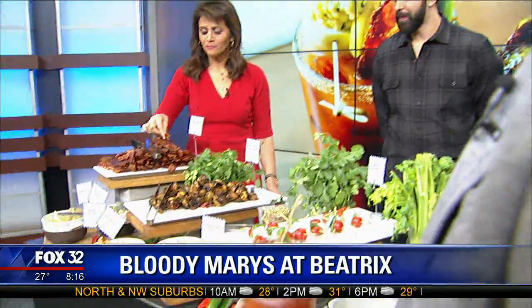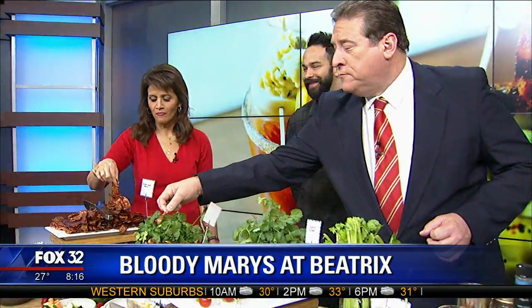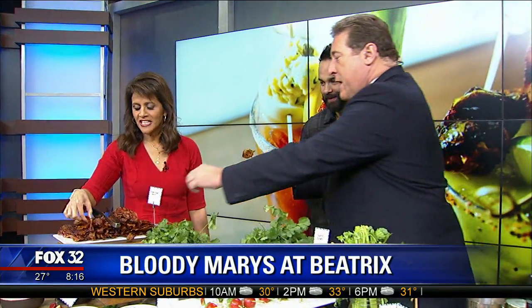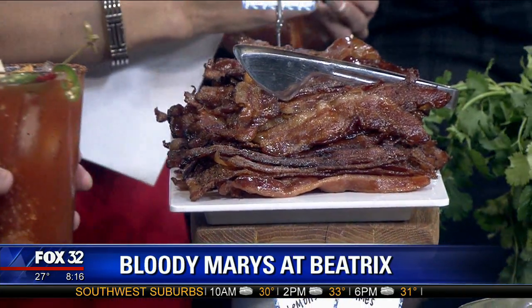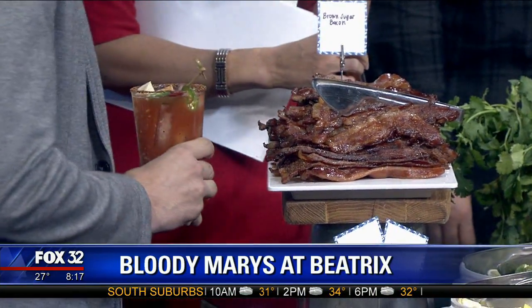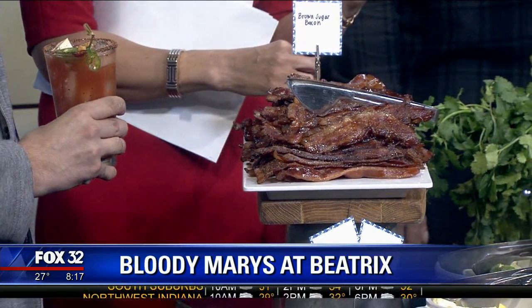And who doesn't want bacon in their Bloody Mary? So we thought it'd be a nice fit. I've gotta give you a piece of bacon - you gotta try the Brussels sprouts. Brussels sprouts wrapped in bacon - there you go. This is really kind of interactive and it's great for the guests to come in and just get involved. Healthy and delicious.